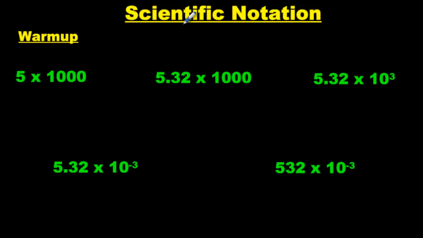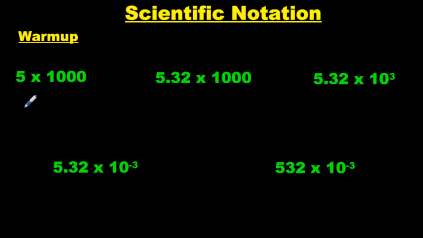So rather than writing all of those digits, they've discovered a fast way of writing the same number that would save them some time and space on paper. So from now on, and especially once you get to high school and college or university, if you go into the sciences or mathematics, you're going to be seeing a lot of numbers written in scientific notation form. Before we start with the technicalities of scientific notation, we are going to start with a little bit of a warm-up.